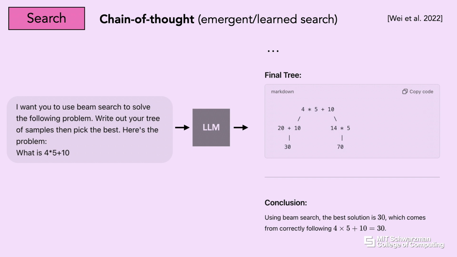And it doesn't have to be beam search. I could ask it to do best-first search. I could ask it to do Monte Carlo tree search. I could ask it all these things. It will know something about those. Your mileage will vary because it only knows whatever existed in its training data on the internet. But this kind of works.